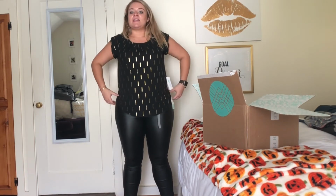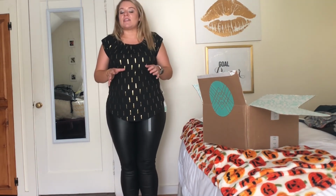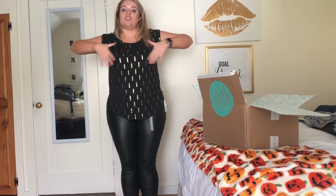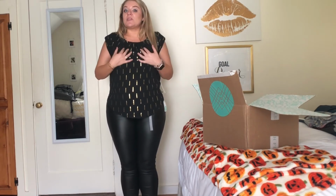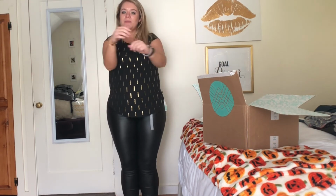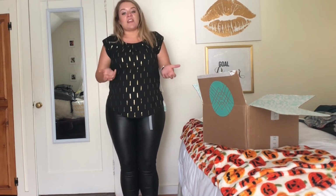I really think that this is a cute blouse in terms of how it fits. I was a little apprehensive because I know a lot of the time with blouses, that's usually where I struggle when it comes to the chest and the belly area. Completely honest, this is a really comfortable one. I like how the sleeves give me a little bit of room. It's a little tight in the back, but it's not unbearable. I don't think it looks terrible on.